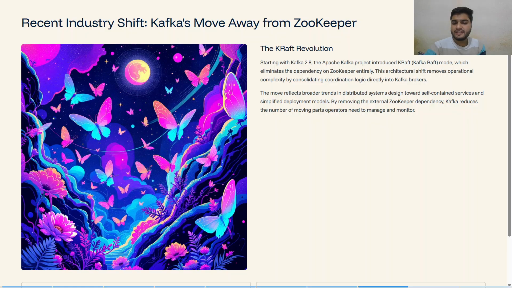However, it doesn't mean ZooKeeper is obsolete. It is still powering distributed systems and continues to be trusted as mature, battle-tested, and reliable. In fact, ZooKeeper concepts like consistent sessions and watches have influenced more modern system designs.